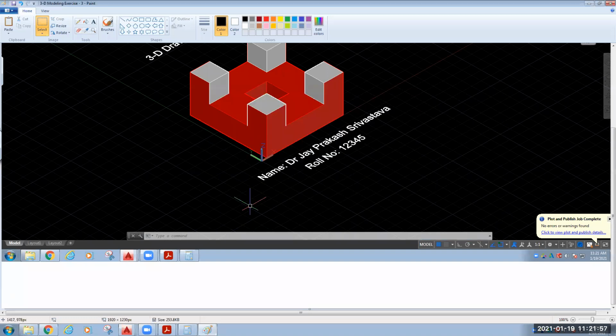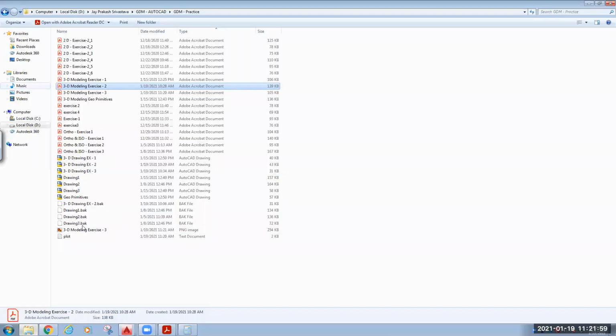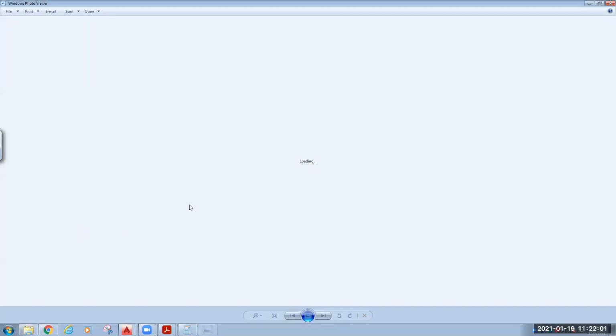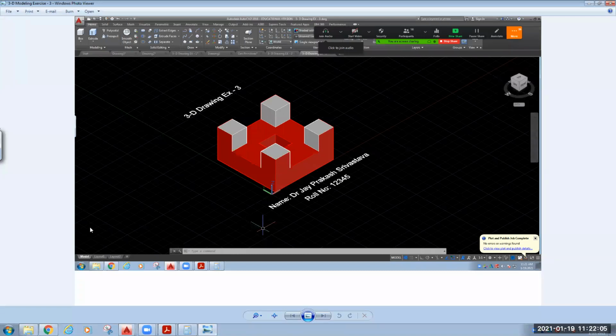Then you can close it. That file will also be saved here. Here you can see this is the screenshot. Okay, so this is another way of taking the printout.